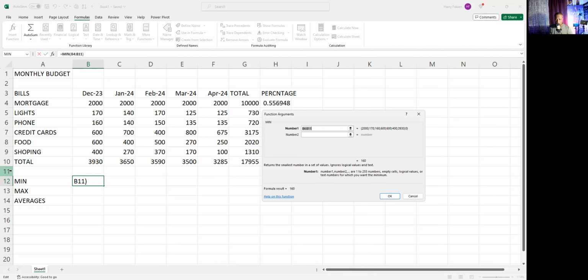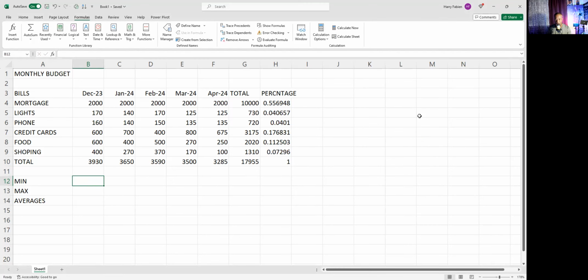Certainly you're asking yourself, but B11 is empty. How am I going to calculate from B4? Because you see here it's B4 to B11, and you've got a total here. What you need is B4 up to B9, because that's your data; the total you don't need. B11 is empty. So how are you going to find it now? You just forget about this. You close this. There's another way you can find it better.